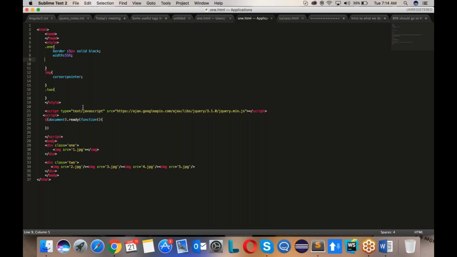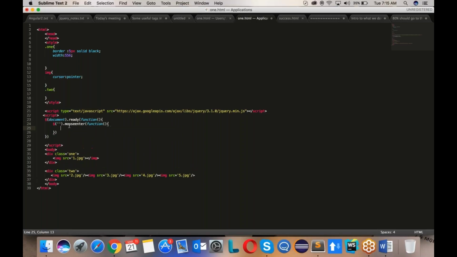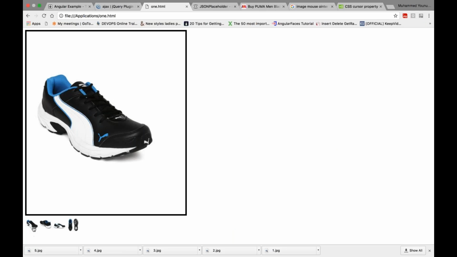So we have something called mouse enter and mouse exit. If you remember, we have talked about this one. So where the mouse enters, dot mouse enter, function, giving an alert. So first we need to capture each and every event here. This should be different, this should be different, and this. There are four different things that should come there. How can we do that?